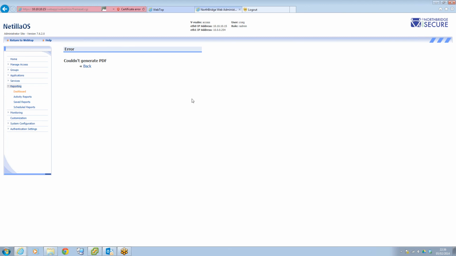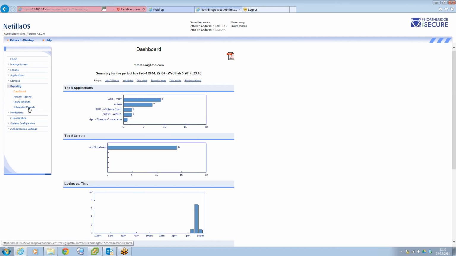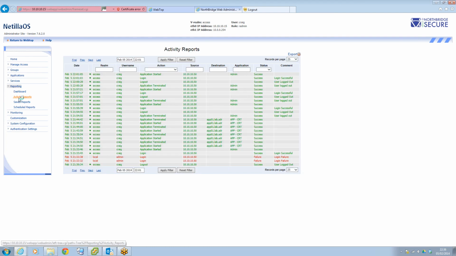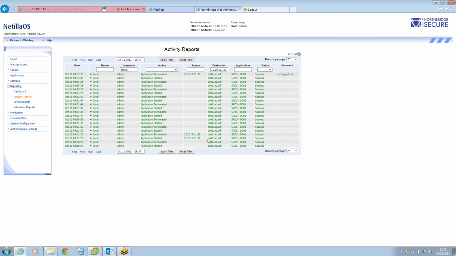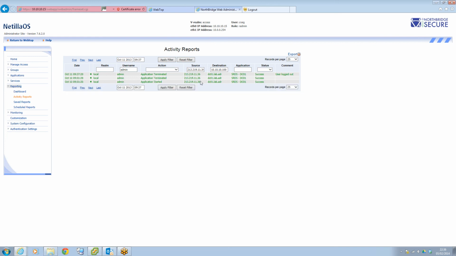Reporting is quite useful for people. What this does is show you the last day, 24 hours, yesterday, this week, previous weeks, etc. As you can see, it's only this week that I've turned this thing on, which is pretty much yesterday, the 5th today actually even. Okay, and it just shows you what applications, what servers, the top server that's being used, what day, logons versus times, number of users versus time, and then the top 10 users. It'll tell you what they run, what application they've clicked on the most, for example.